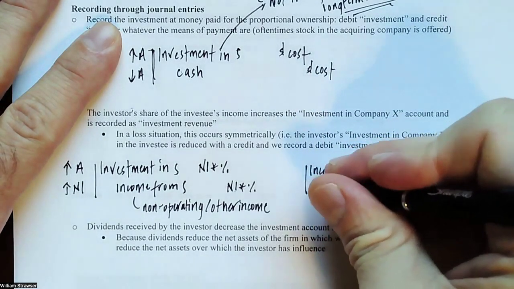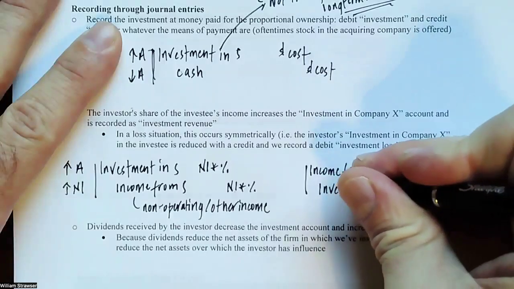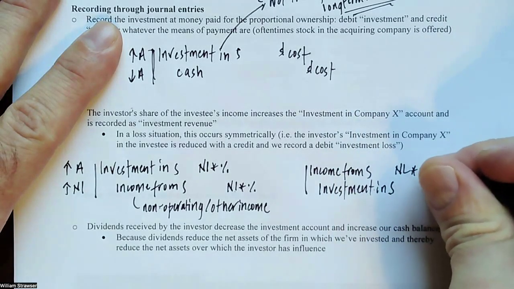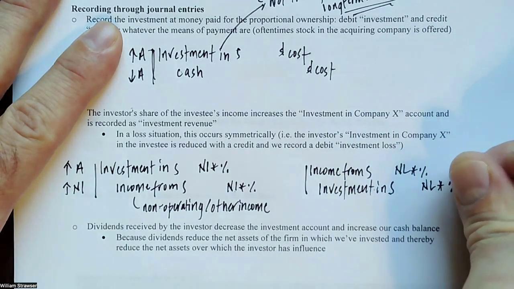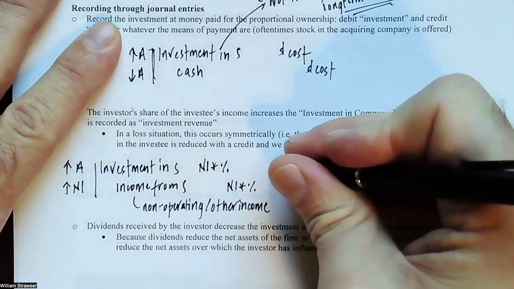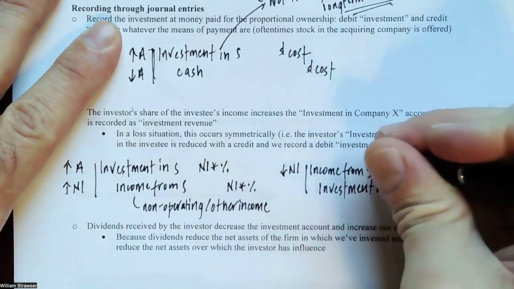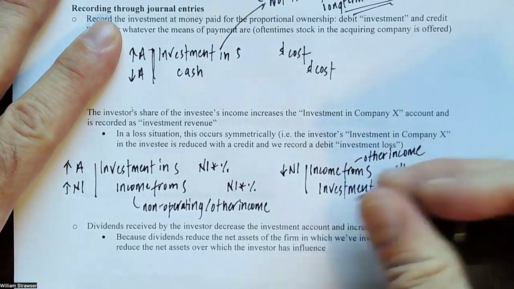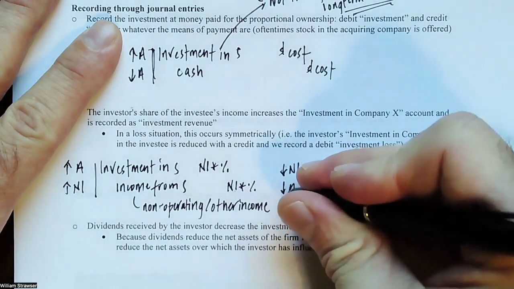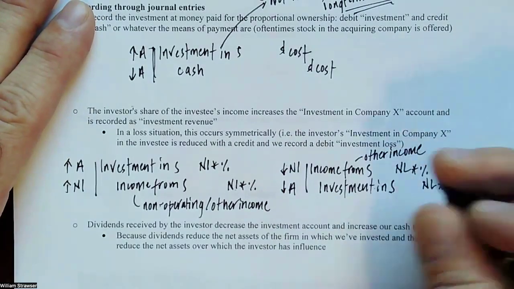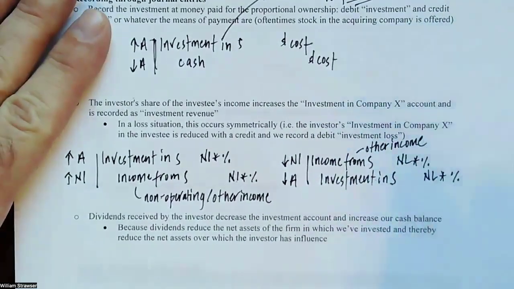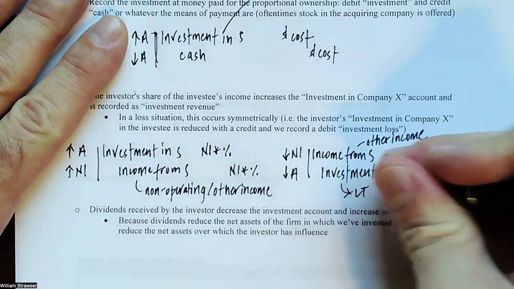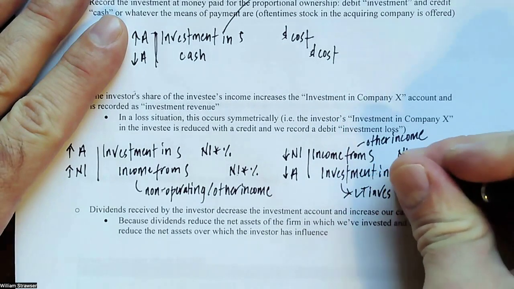And then we also credit the investment account because the loss in our investee would reduce the net assets that we're tracking, just as net income increased them by the proportional ownership that we have. And this would, of course, reduce net income. It would still be other income or non-operating income. And of course, it would reduce our asset as well because that loss has eroded some of the equity that we've invested in, some of those net assets that we've invested in. And this is still a long-term investment that's recorded on the investor's balance sheet.